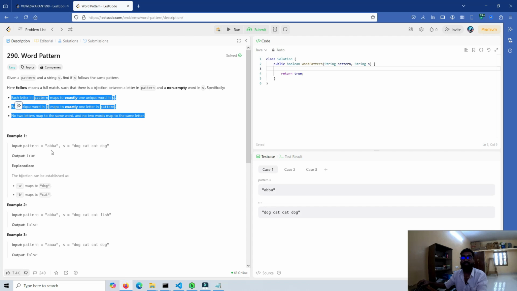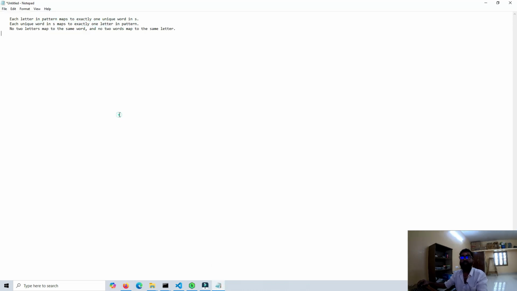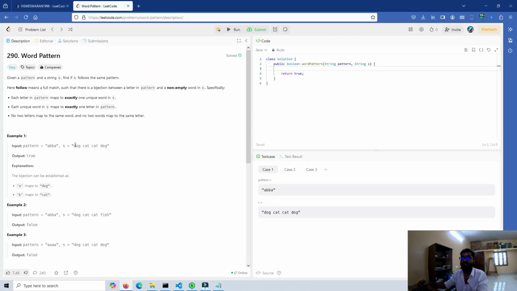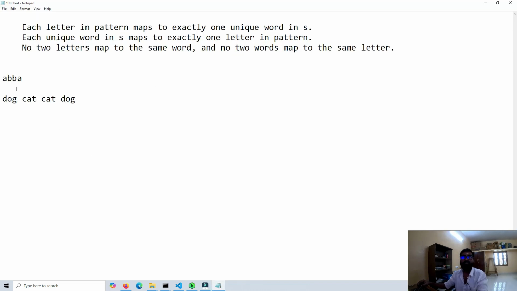Let's just see an example. For example, ABBA is a match for dog, cat, cat, dog. Let's split every string by individual spaces.